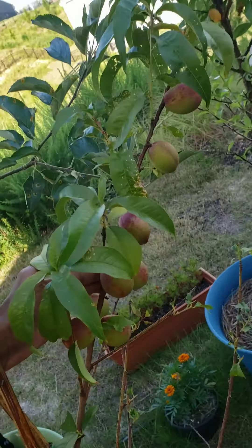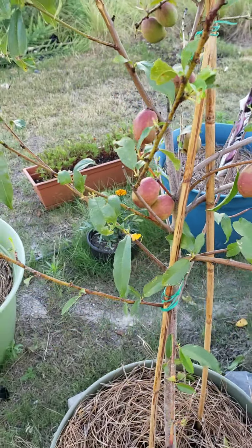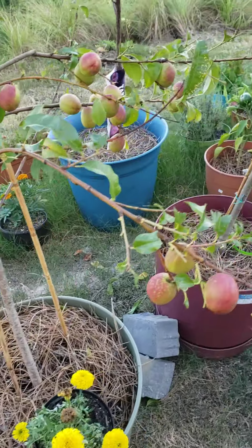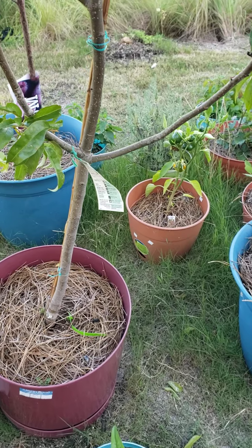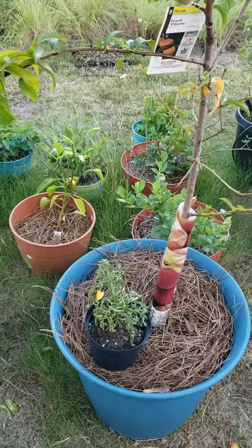Some of the fruit's still hanging on, so hopefully that'll make it to full maturity. But this tree has pretty much been cleaned out — it used to be pretty full. Like how these branches at the top have leaves on all of them? All the branches used to look like that, and now they've been stripped. So I put out some more deer repellent and hopefully that's more of a deterrent. I'm going to try and do it on a bi-weekly basis.